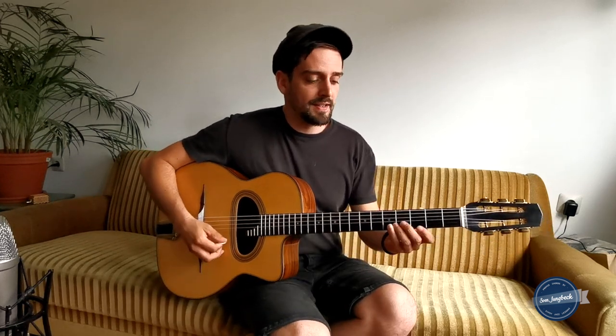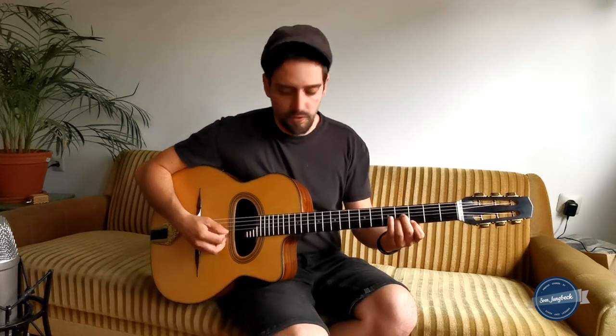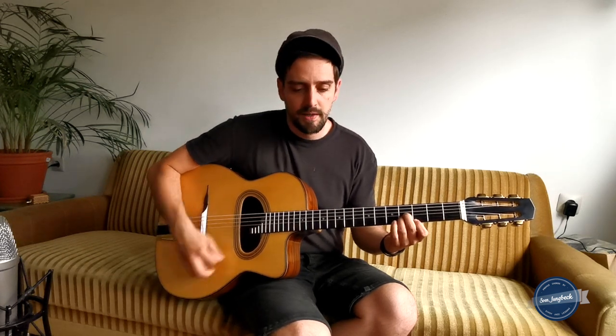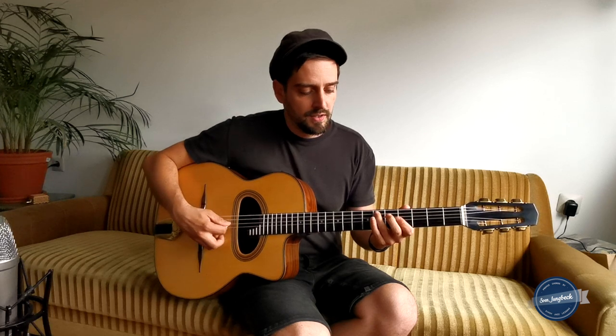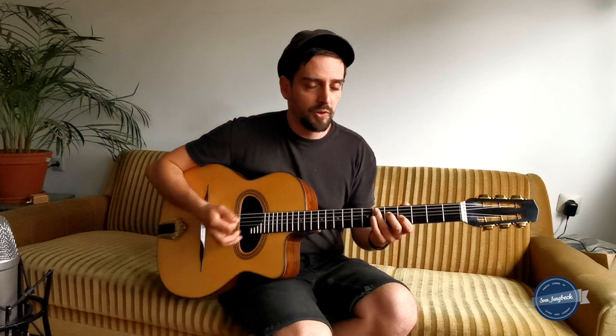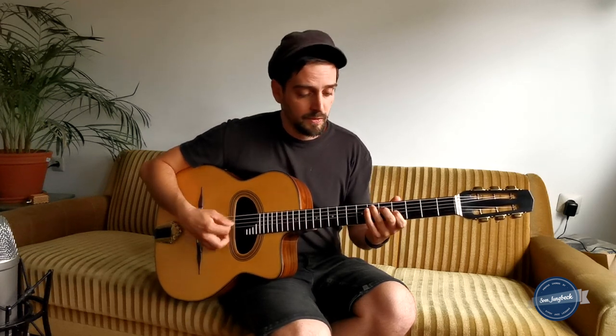The next scale is the whole tone scale, a symmetric scale, and it happens a lot in Gypsy Jazz. Just whole tones. This is not related to the arpeggio — it's symmetric stuff, and you've got to make riffs, and the chords are very important here. The first voicing from the E to G string looks like this: B, B-flat or D-sharp, and G. The next looks like G, B, D-sharp, and then D-sharp, G, D. These can be moved around in whole tones. This is a typical Django sound, very important for Gypsy swing.